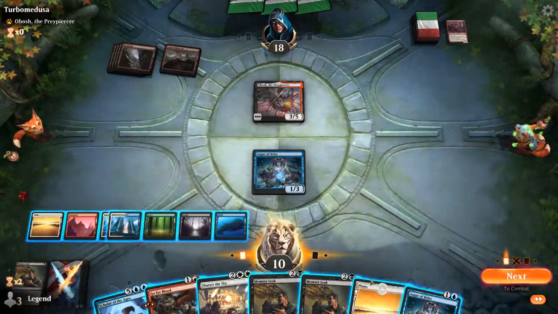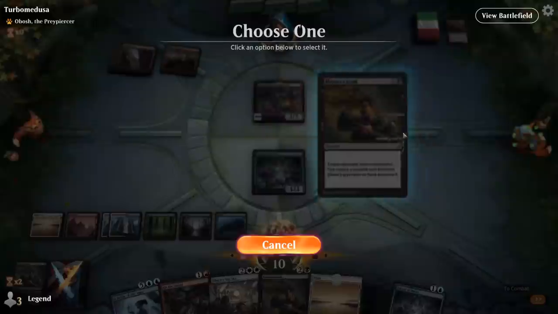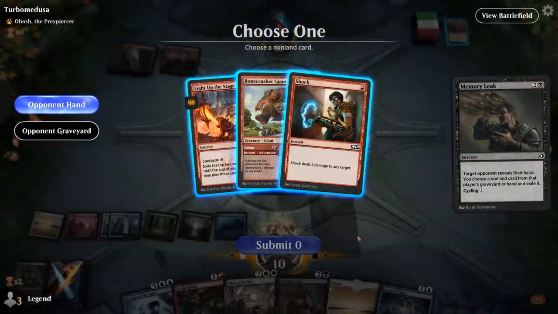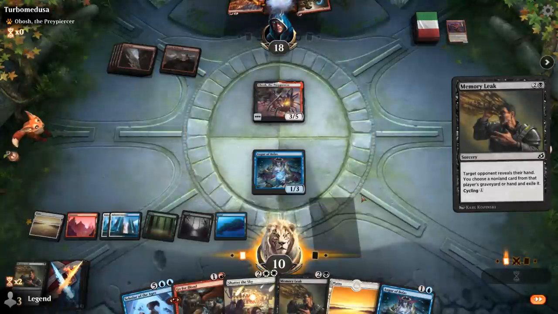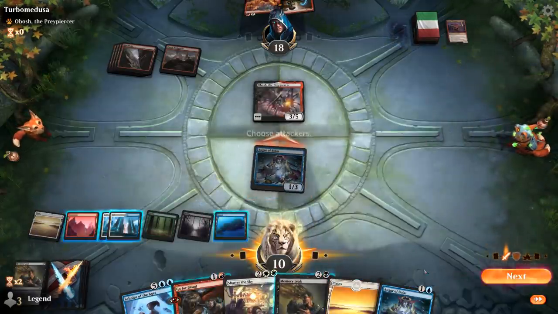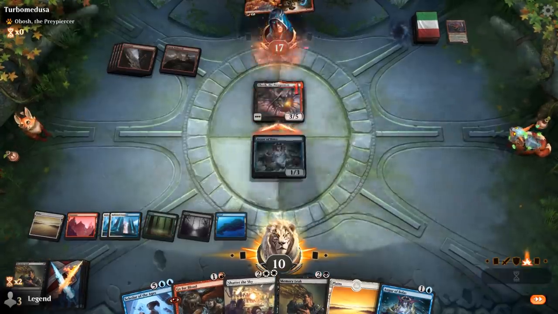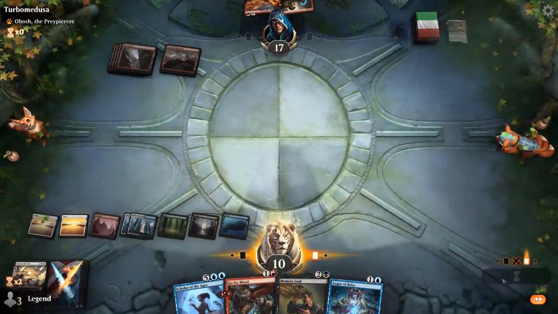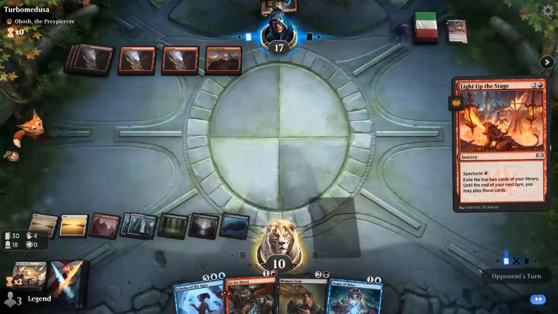Don't mind casting Shatter here to avoid dying to a bunch of burn spells. So I can memory leak plus Shatter. Light up the stage, Shock, Bone Crusher. Take a Bone Crusher, I think. And then we'll Shatter the Sky. And now we've got a very full graveyard for a potential Zenith Flare.